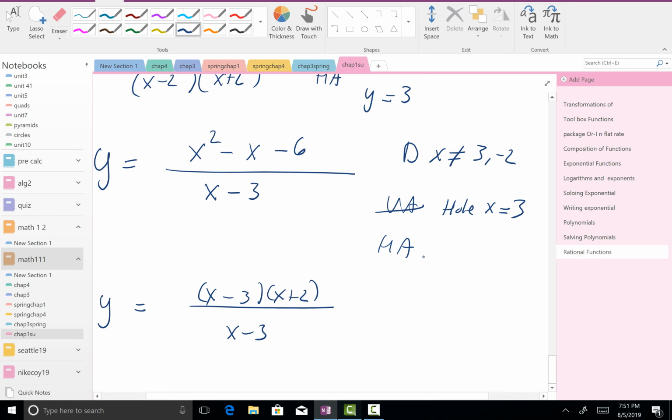All right? Negative 2 included in the domain restriction. Oh, I don't know why the negative 2 is recorded. That's the dumbest thing for me to do. Thanks. Okay, domain can't be 3. All right, hole's at 3.